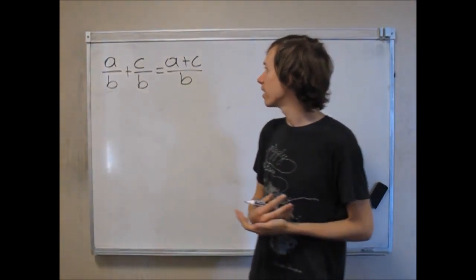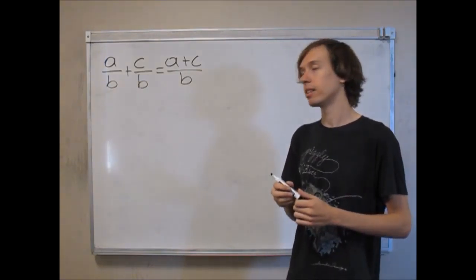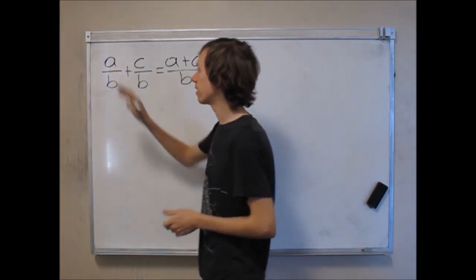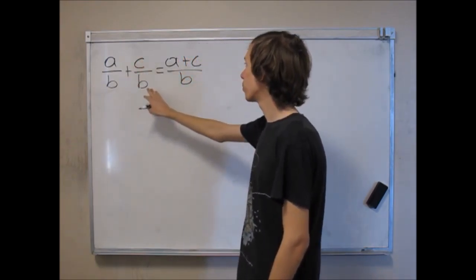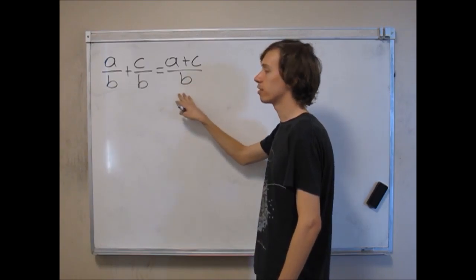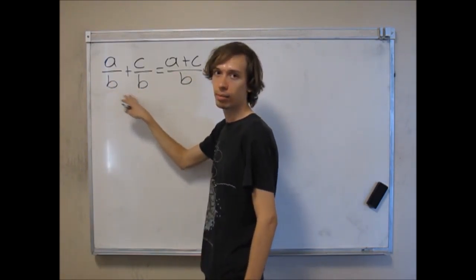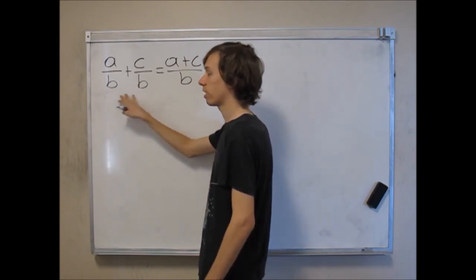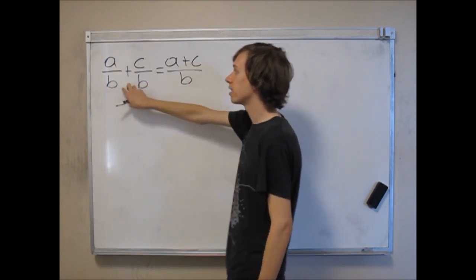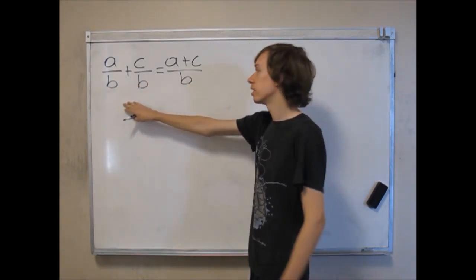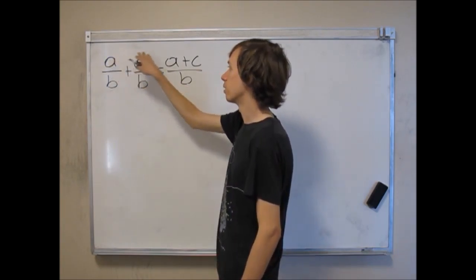So let's talk about adding and subtracting fractions now, which can be a bit more tedious than multiplying and dividing. So the rule right here, if you had a over b plus c over b, you're going to end up with a plus c over b. So you're going to notice that the denominator has to be the same amongst the fractions that you're adding. That's just how it is. And as well as that, the denominator stays the same in your answer. They don't get added together. They don't get multiplied together. They just stay as b. And in the numerator, the numerators just get added together.